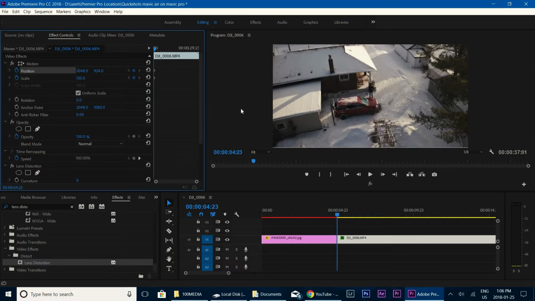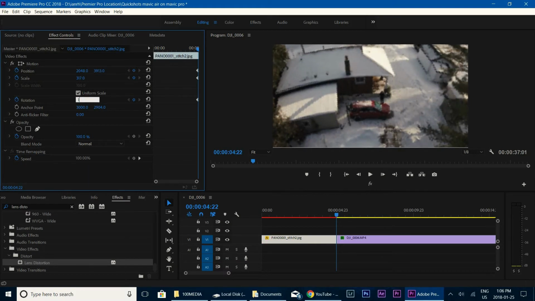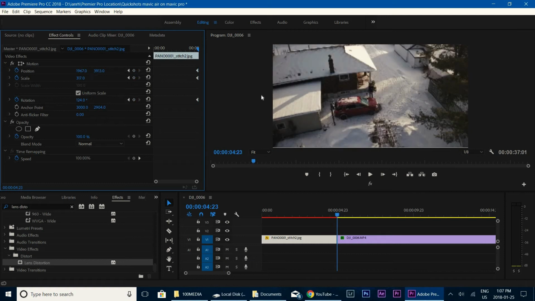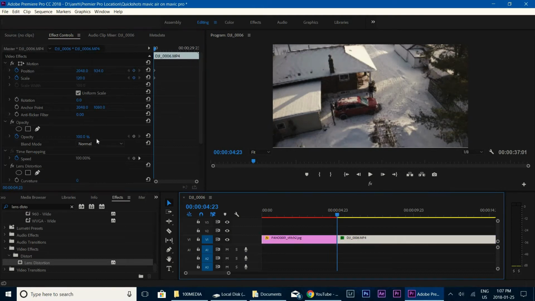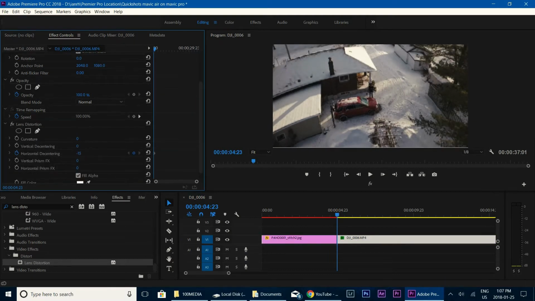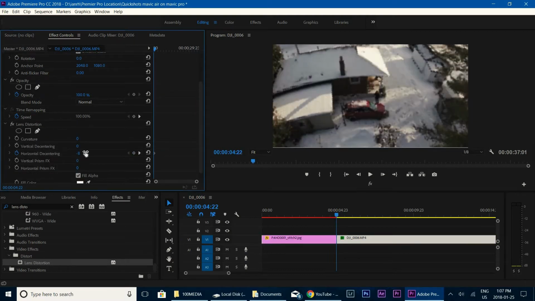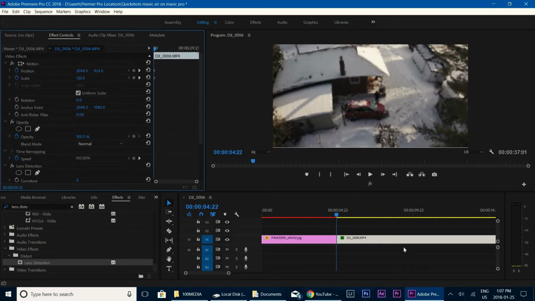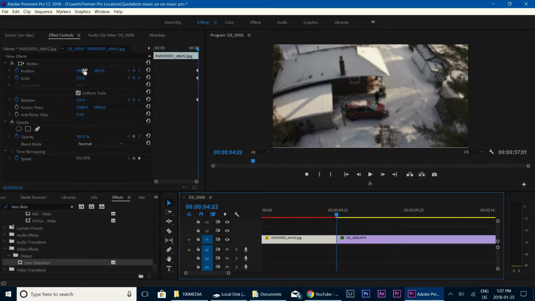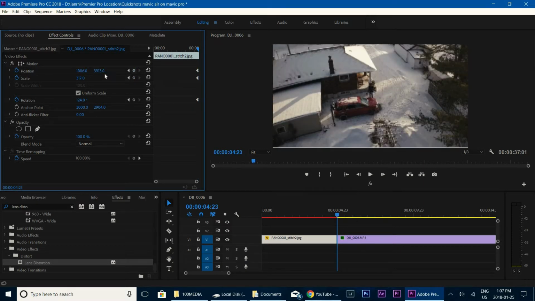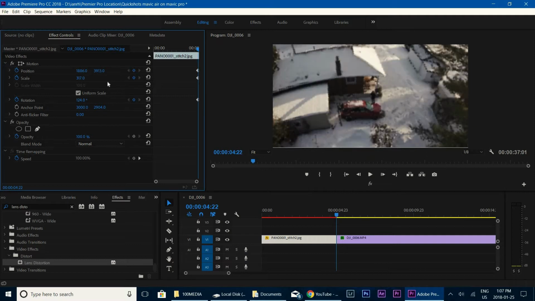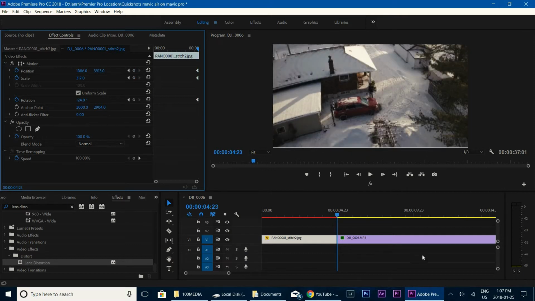So if we zoom in there, so there we go. So they're pretty close now, and there's a bit of a warp to both videos now, as you can see. You could even add more if you really wanted to. Just whatever it takes to make them look as similar as possible. I think I'll go back and I'll just perfect this a bit, make it as close as I can. You should do the same. I can't really talk you through yours, as everyone's will be different, but you want to get them looking pretty similar.